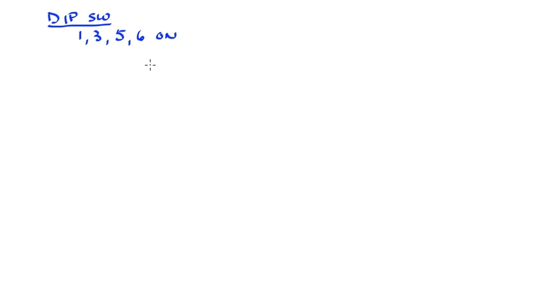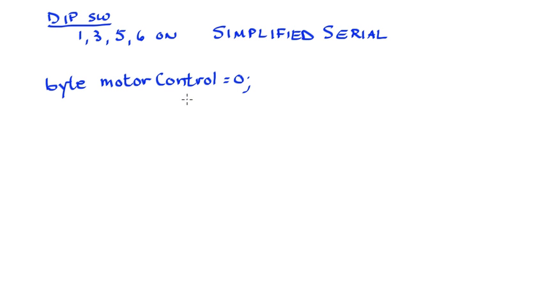This is going to set it up for the simplified serial mode. So I would need to declare some things, and one would be to define that I'm going to have a byte size variable I'm going to call motor control. This is prior to the void setup. This is making my declaration. Because when I'm using what's called the simplified serial mode on this, it is sending a byte that tells it what to do.